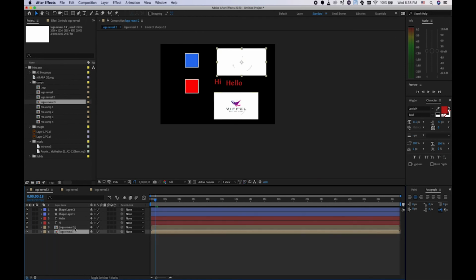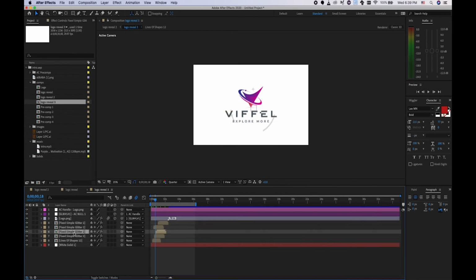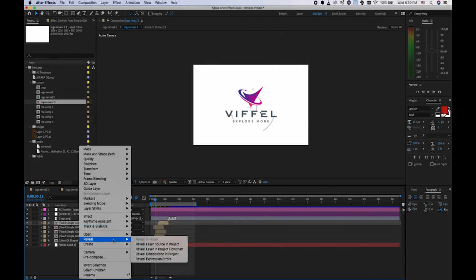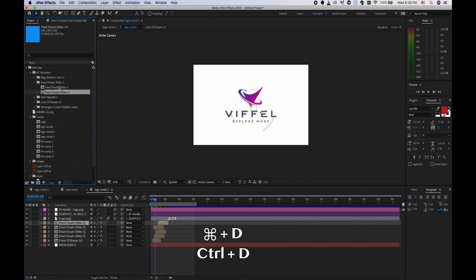What if I want to also change the nested composition? Well, in that case, we need to follow the same procedure for all nested compositions inside this duplicated layer. So let's do so. Right click, reveal layer source. Okay, now click on the layer source and hit Command D on Mac or Control D on Windows to duplicate this layer source.